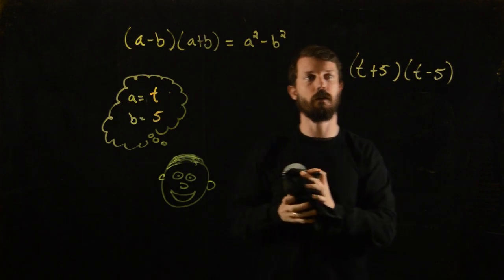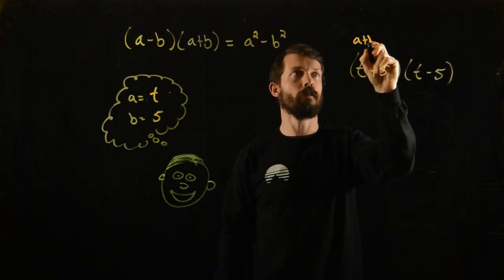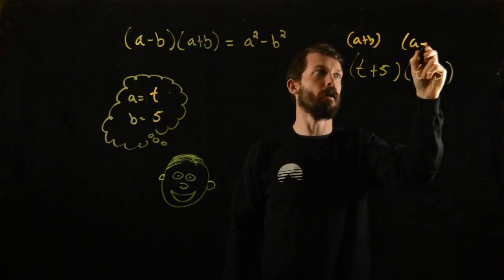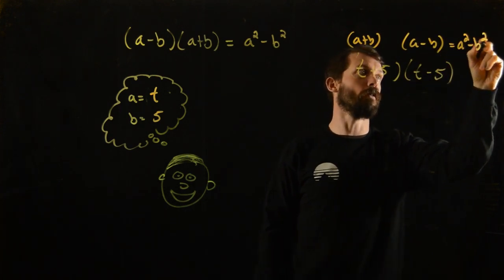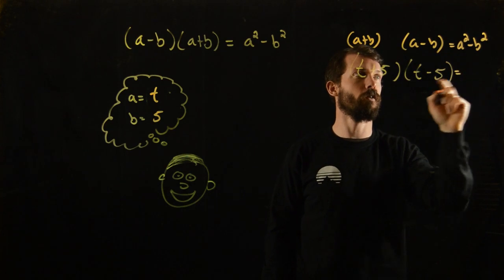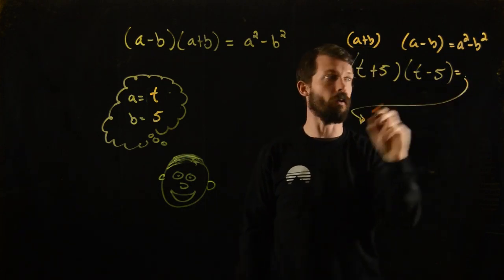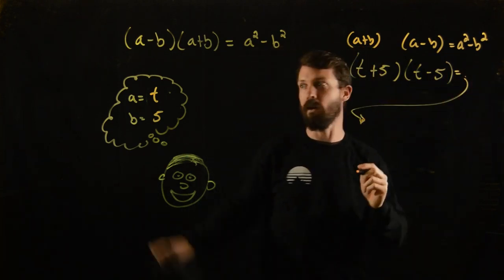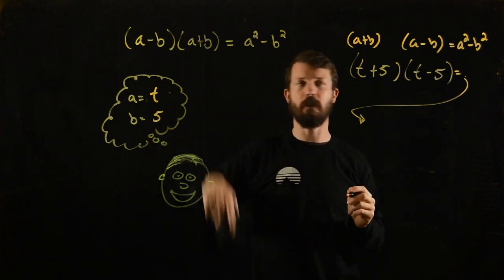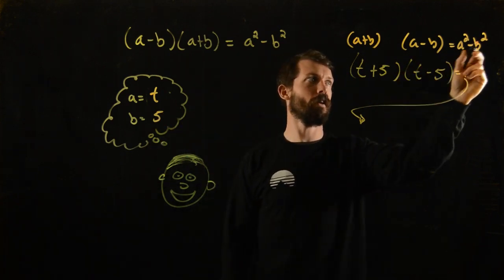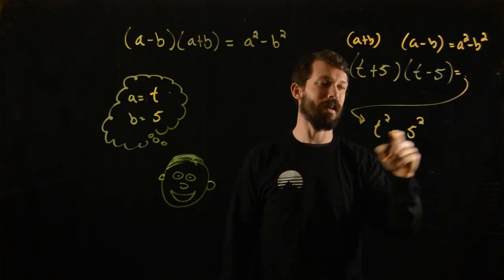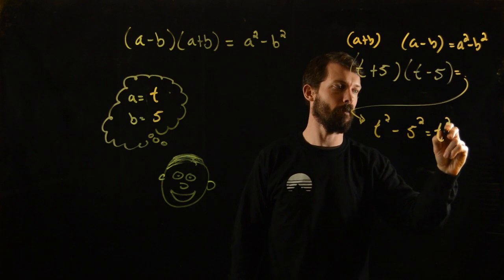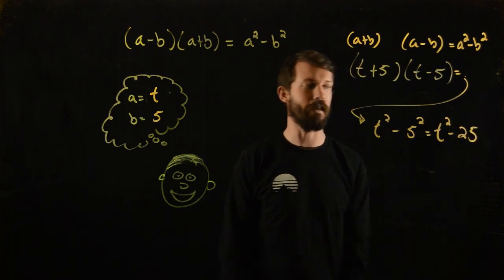But what I do want to use is the pattern. So if it's a plus b, and then it's a minus b, I know that it's going to equal a squared minus b squared. Okay, so that's what I'm going to do for this. I'm actually bringing this over here because I'm running out of boardroom. So I know in my head, all right, I'm thinking a is t, b is 5. All I have to do is plug it into this right here. So my a value is t, my b value is 5. And most of you guys can start to skip that step, and that would be your answer.